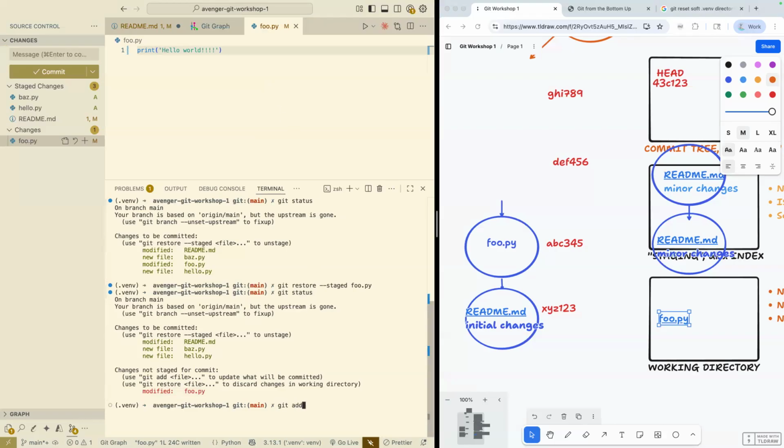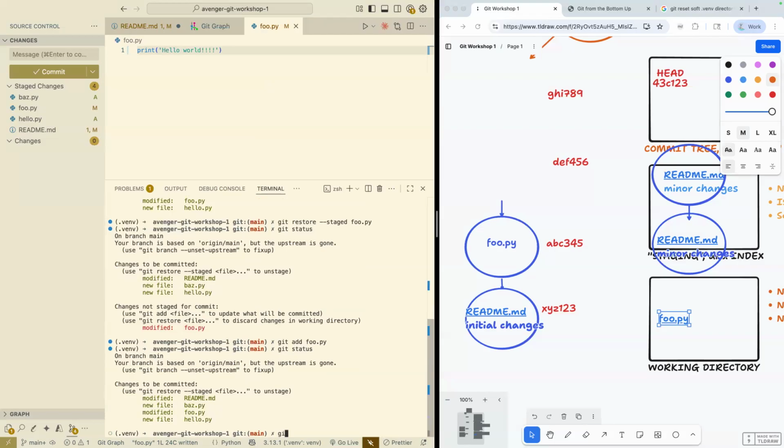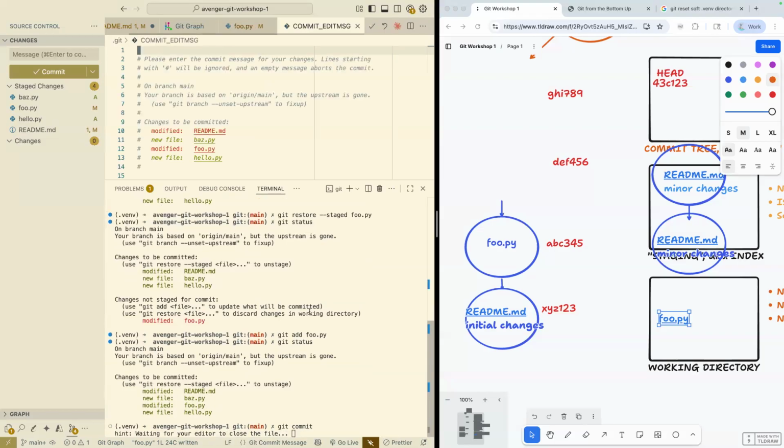And now we can add foo back. And now I have foo modified and now I can commit. And we're just going to say modified foo. Added Baz and hello.